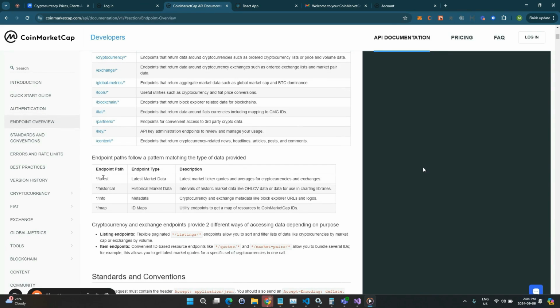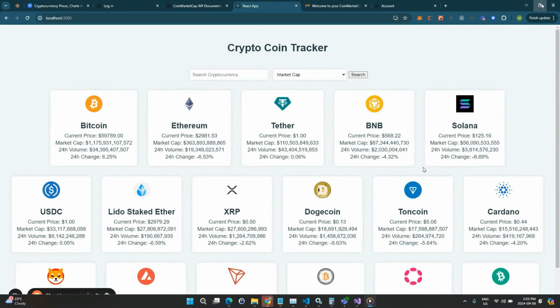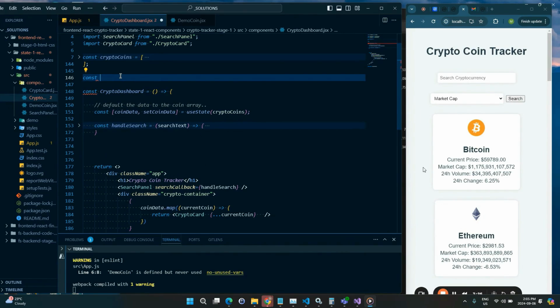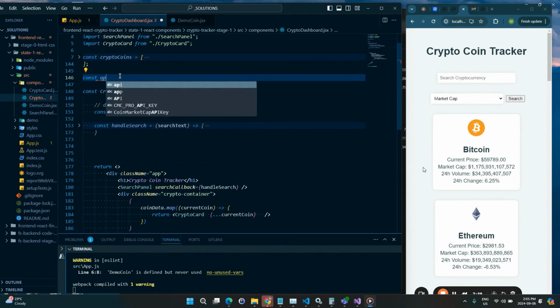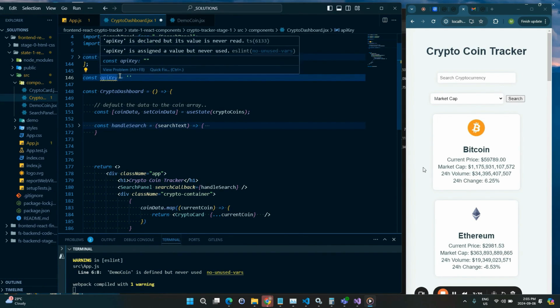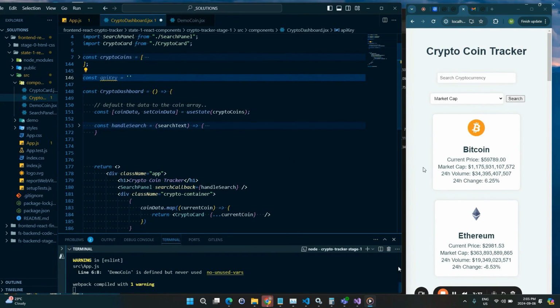So if you go through the documentation, you can see there's a bunch of different RESTful endpoints we could take advantage of. And what's really great about documentation like this is if you navigate through, you can see some of the payloads coming back. So first of all, we want to go back to our crypto dashboard. One developer note: I'm going to show you how to connect with real-time data. If for any reason this is not working for you, you could still leverage the CryptoCoin static array if you're running into problems with the API key or with CORS.